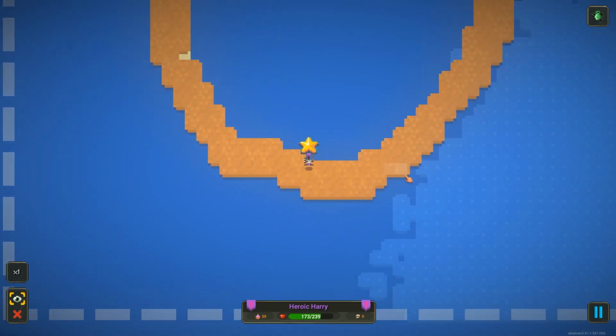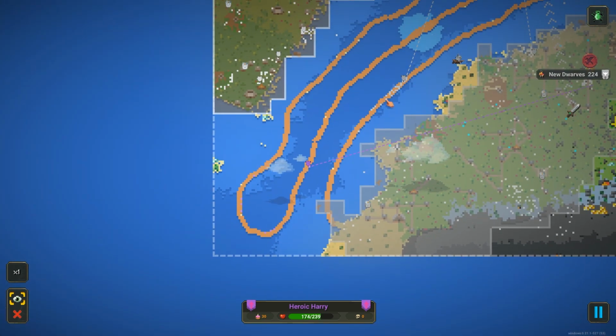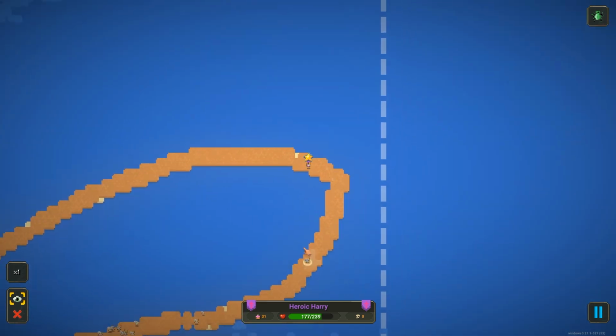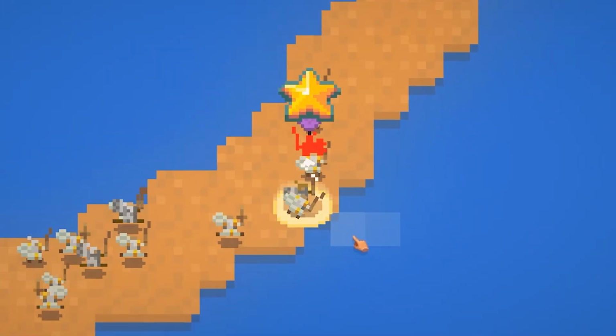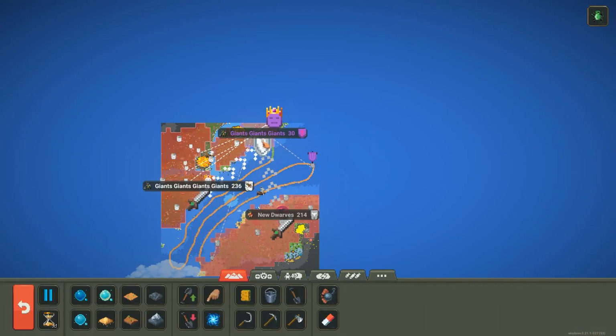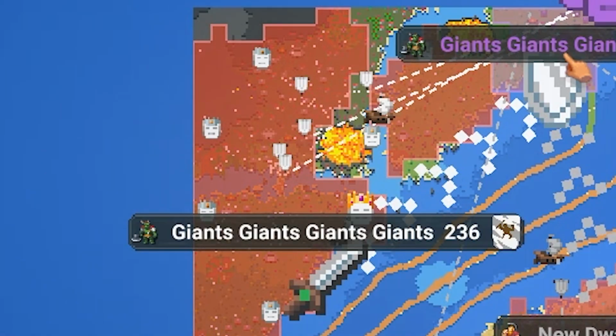I can't help but notice his mates aren't really backing him anymore. We scroll out, we see quite a big dwarven force coming up the other way. But I have faith in Heroic Harry. Right, come on, Harry. Come on. We believe in you. He died a hero's death. Whoa. Everyone hates Giants. Especially the Giants.